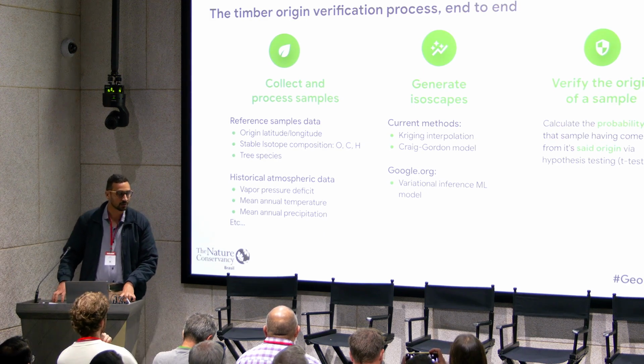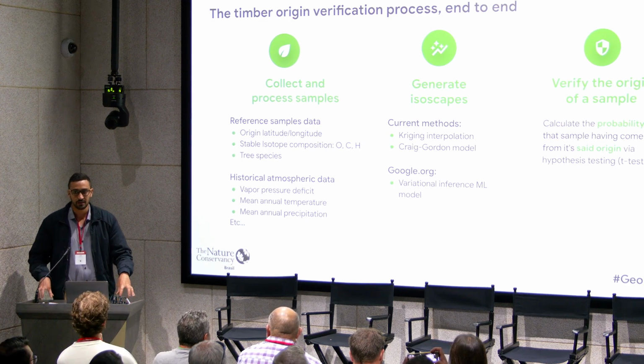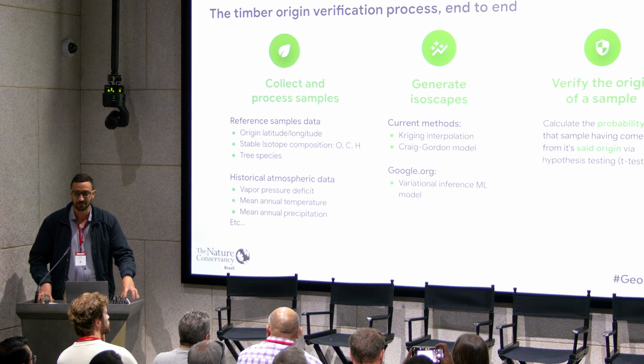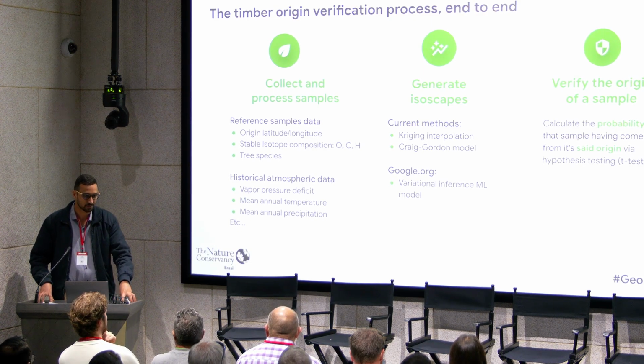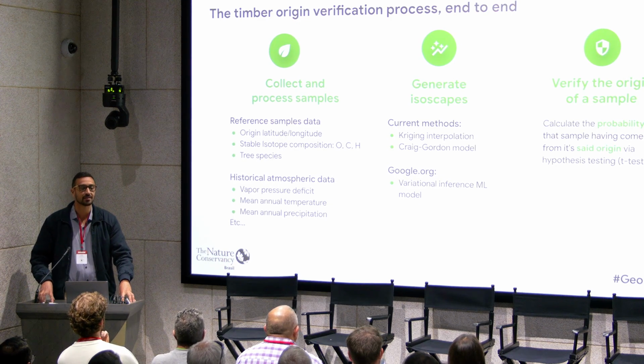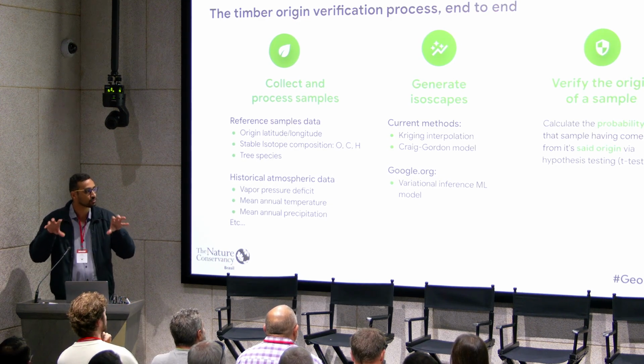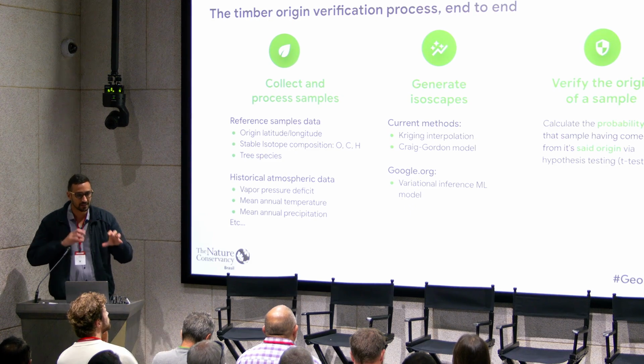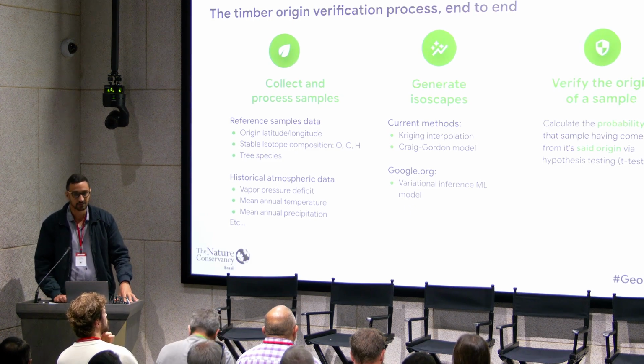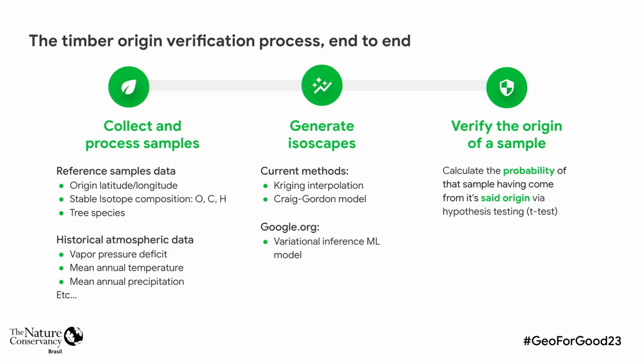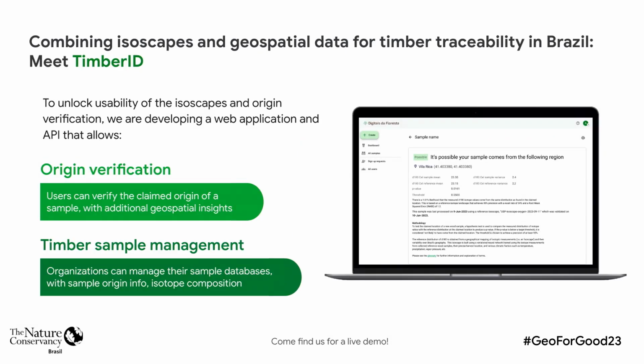So you can work on trying to detect fraud. We have no location information about the timber origin, and you have paperwork, and you can start overlapping this information, trying to identify the problem and check what people are saying to you and what the reality is. This is the question. And so in this initiative, we created Timber ID.